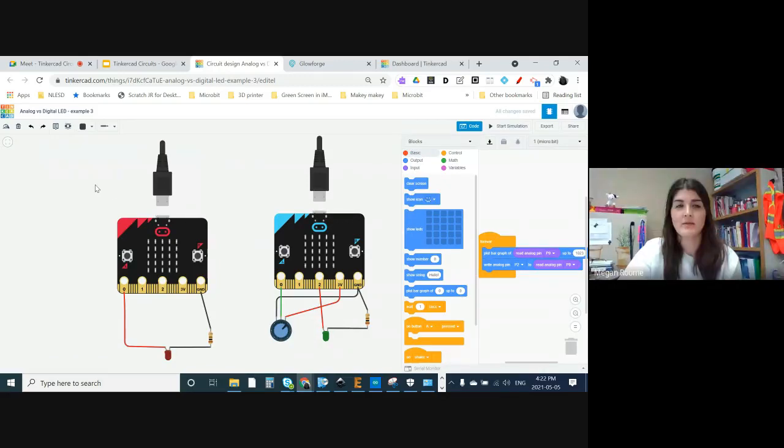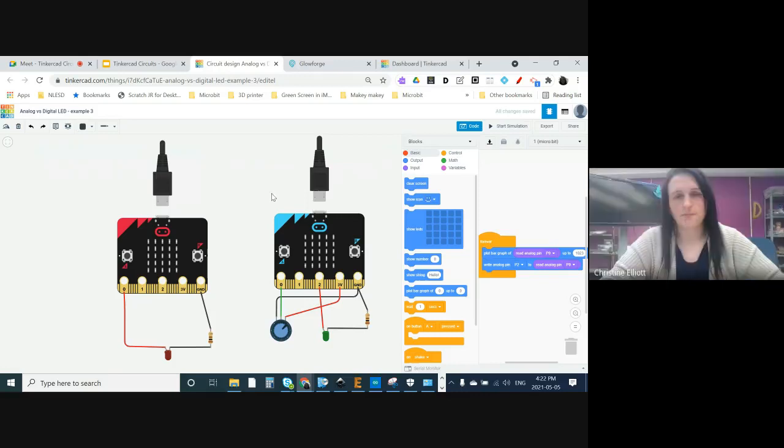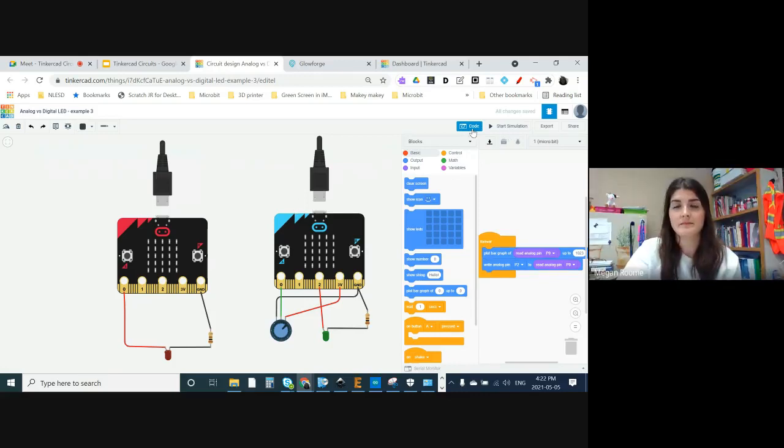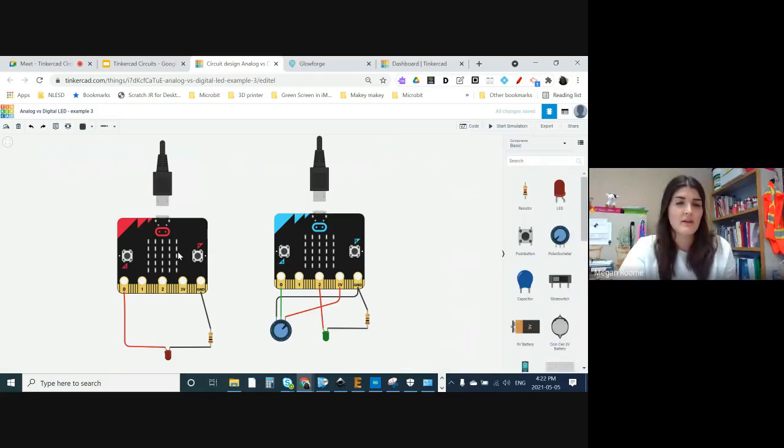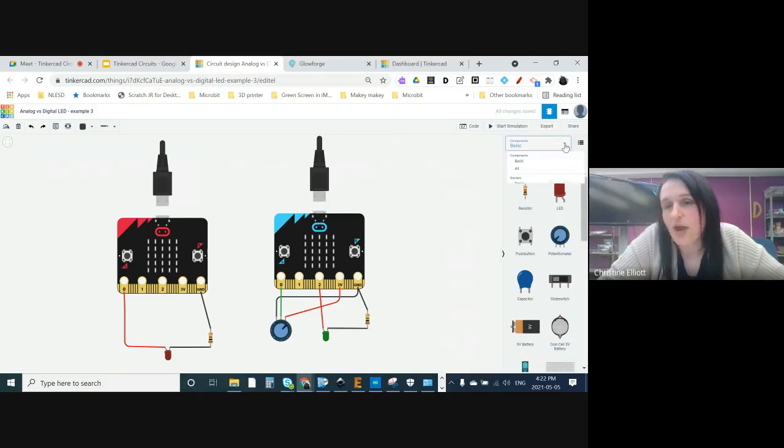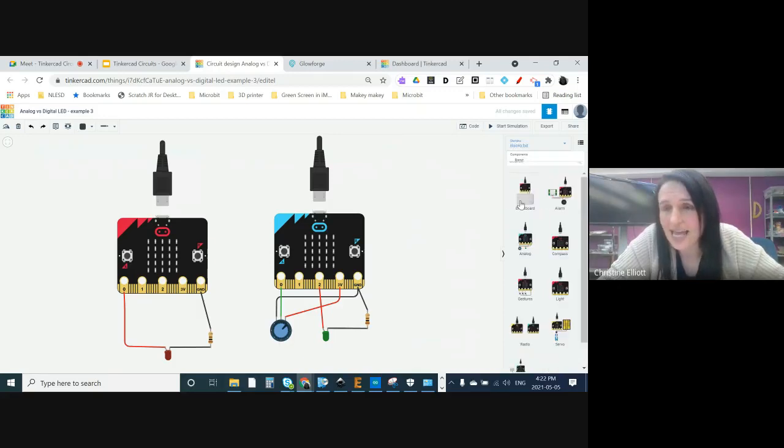Christine, did you want to pull out from the components list and show how you pull out the microbit and connect the wires, if folks want to do that alongside you? Sure. Same as the simple circuit, but if you want to build a microbit circuit along with Christine, try it out. If you want to do it from scratch, we can use the basic raw, but if you want to see something already started, you can go down here to microbit, click on that, and all of these options are available to you.